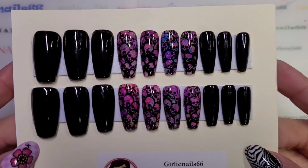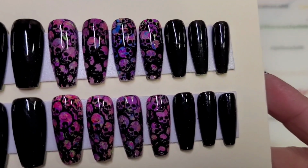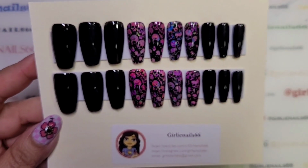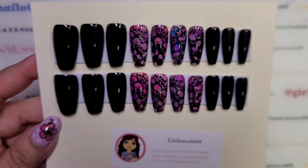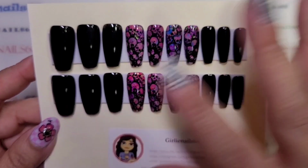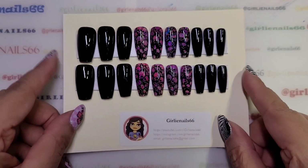Okay, so there they are. I base coated and top coated, and I think they look cute. I really like them. I like the colors. You know, you could do them different colors. You could add more. But yeah, I like them regardless.